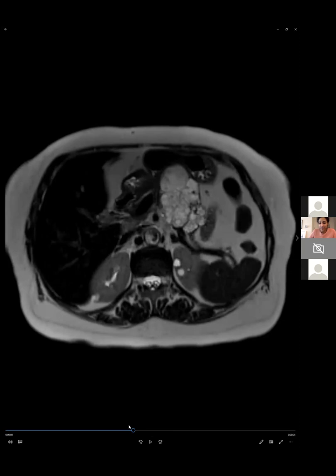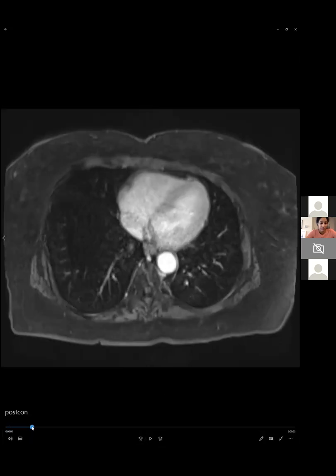So we've seen a few of these cases on CT that look very solid, and then you get the MR. And the reason I was asking about the MRCP images is because those are very heavily T2 weighted. So when you look at the lesion on those sequences, really only fluid cystic type lesions show up. These can even fool you on post contrast. They can look like they have a lot of solid enhancement because of the numerous fine septations.